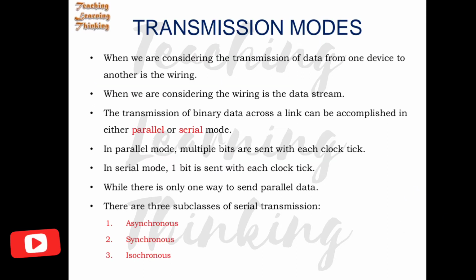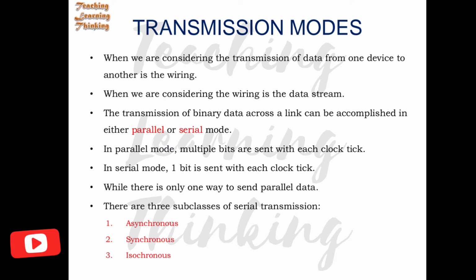So when we are considering data transmission from one device to another, there is the wiring. The transmission of binary data across a link can be accomplished in either parallel or serial mode. So there are two types of transmission mode, parallel and serial. In parallel mode, multiple bits are sent with each clock tick. In serial mode, one bit is sent with each clock tick.